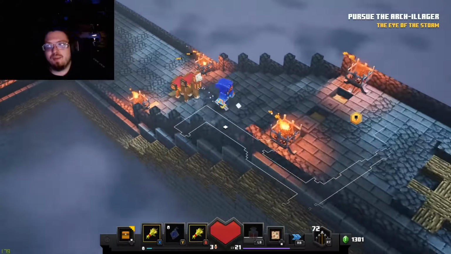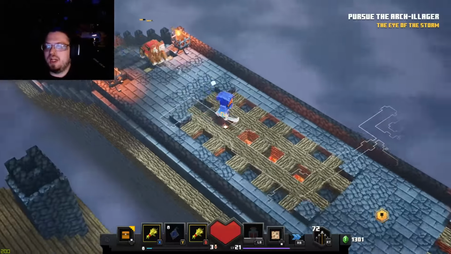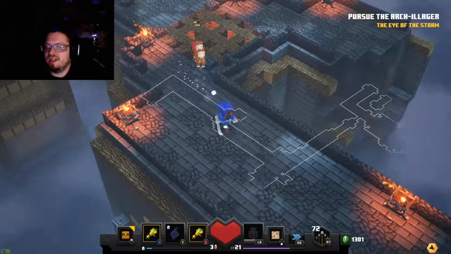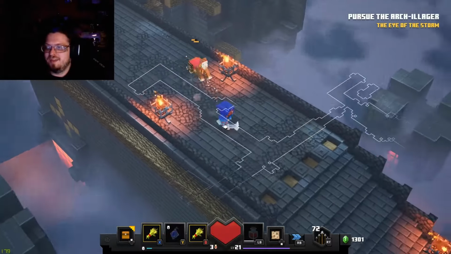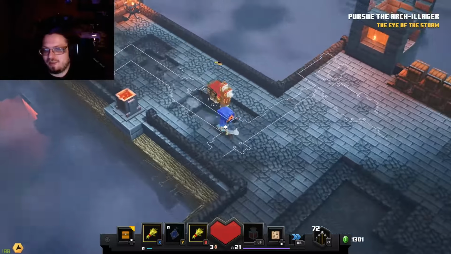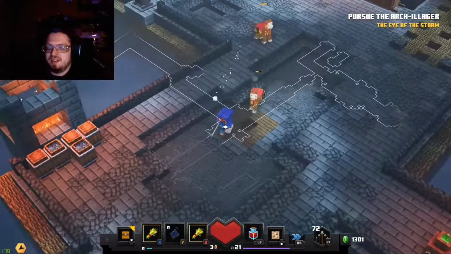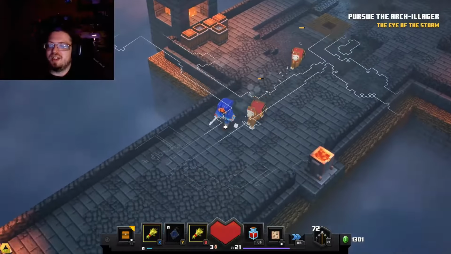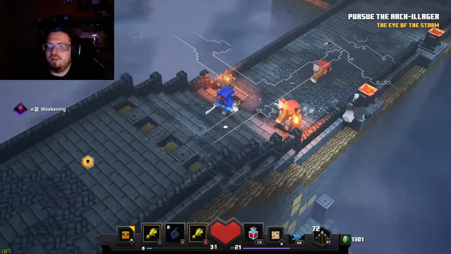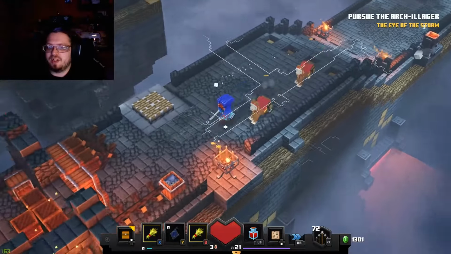Sorry, I had to fix my cable. It's kind of getting in the way. Yeah, this is actually very nice. I like this. The stun effect combined with the llamas, combined with the boosted health. But he was fixing the side of the wall, I guess.